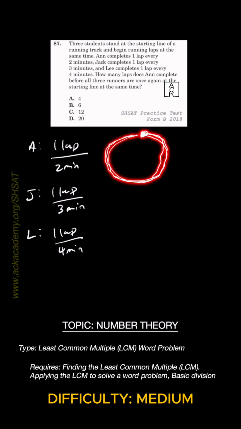And the only time they will intersect is when the 2 minutes, the 3 minutes, and the 4 minutes are meeting at some starting point. Okay, and what is that starting point? The starting point will be 12. So at the 12-minute mark is when they all see each other back here, given that they don't slow down and this is exactly how they run every single lap. Not realistic, but that's how it has to be for this problem.